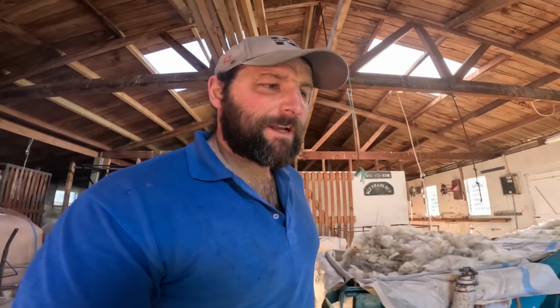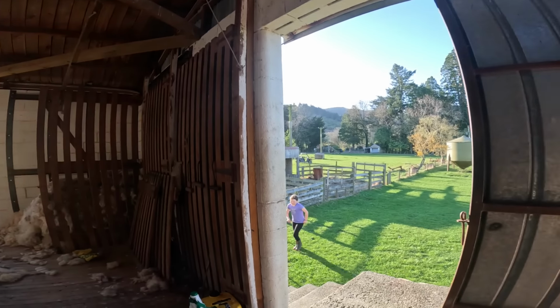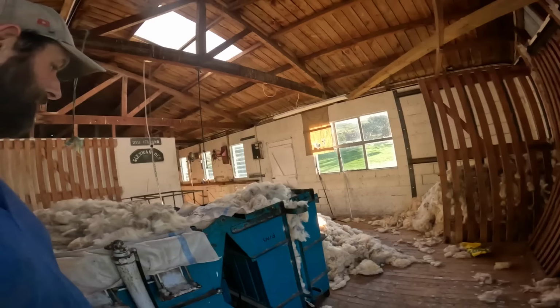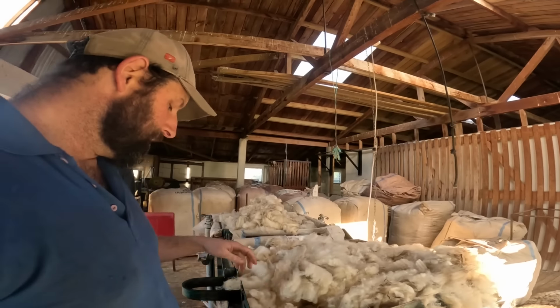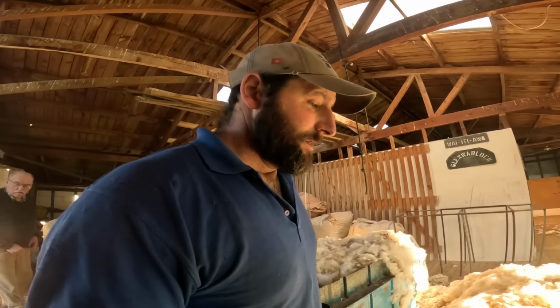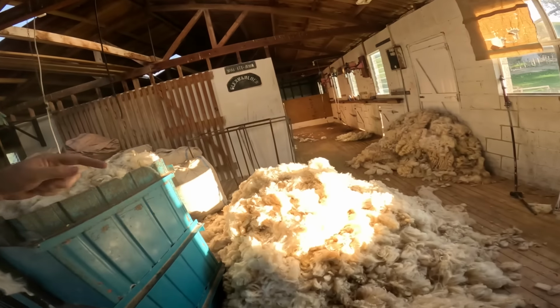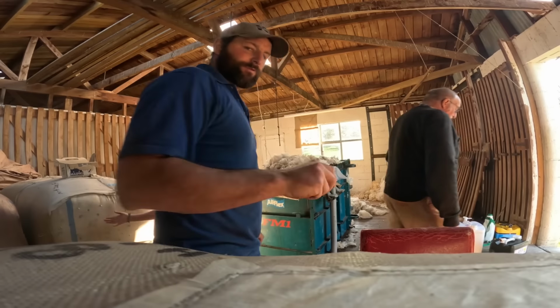Okay. Yeah. So to round off the day, we got that lamb on the feeder, so it's feeding away. Good old Georgia with her catching ability, and Alfie. We've just got this last of this wool, bee fleece to bale up, and then I can get all this booked in to get sold. Not much to do, just chuck this in there and bale her up. Bale her up, mate. You gonna jump on it for me, Georgia?